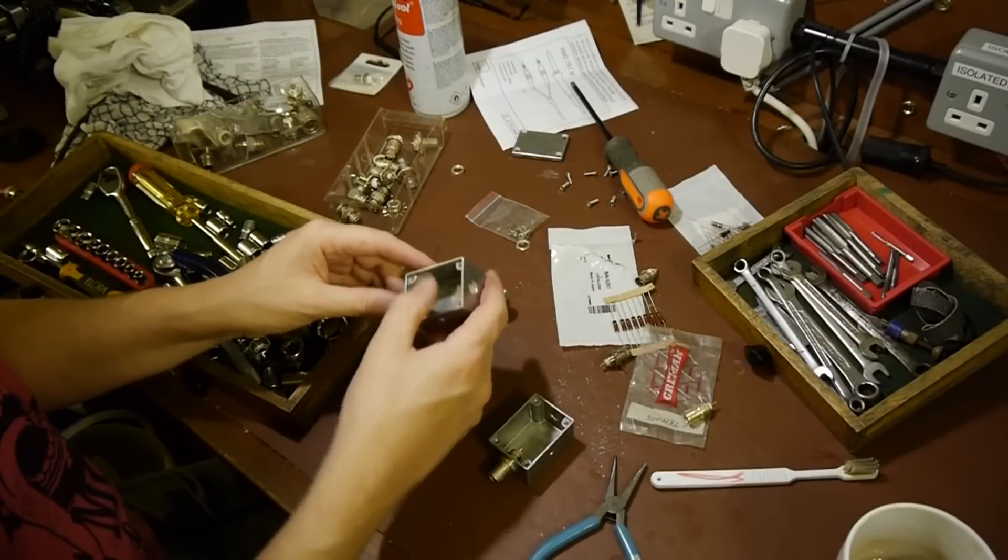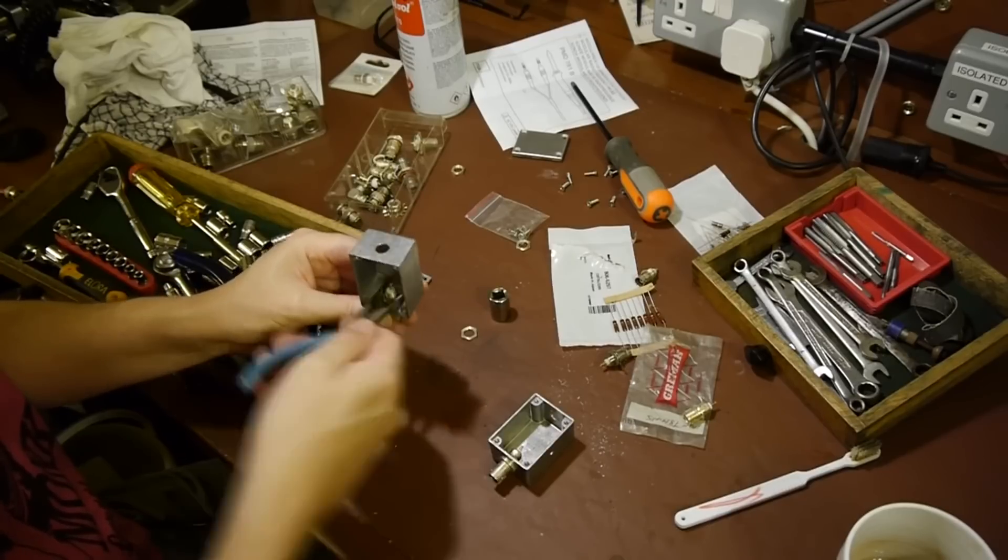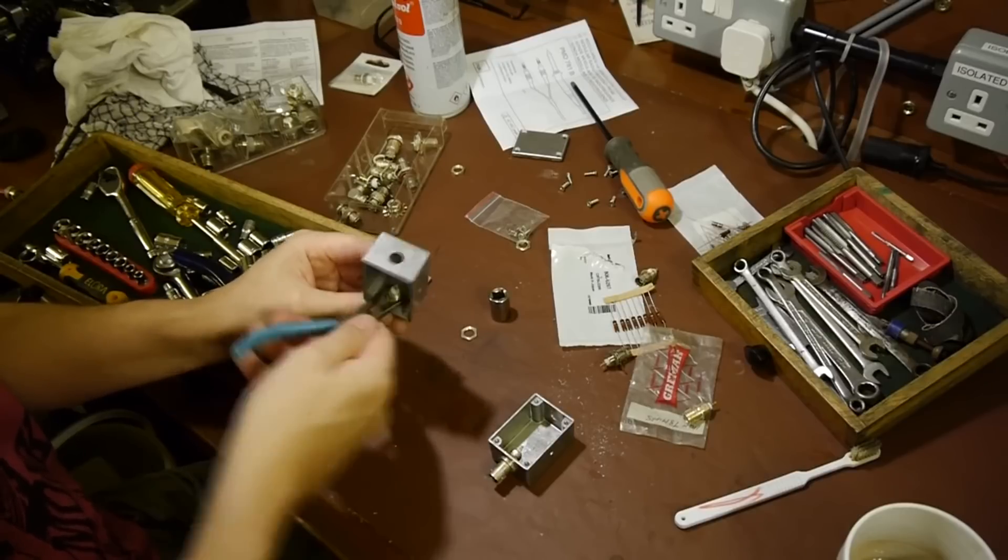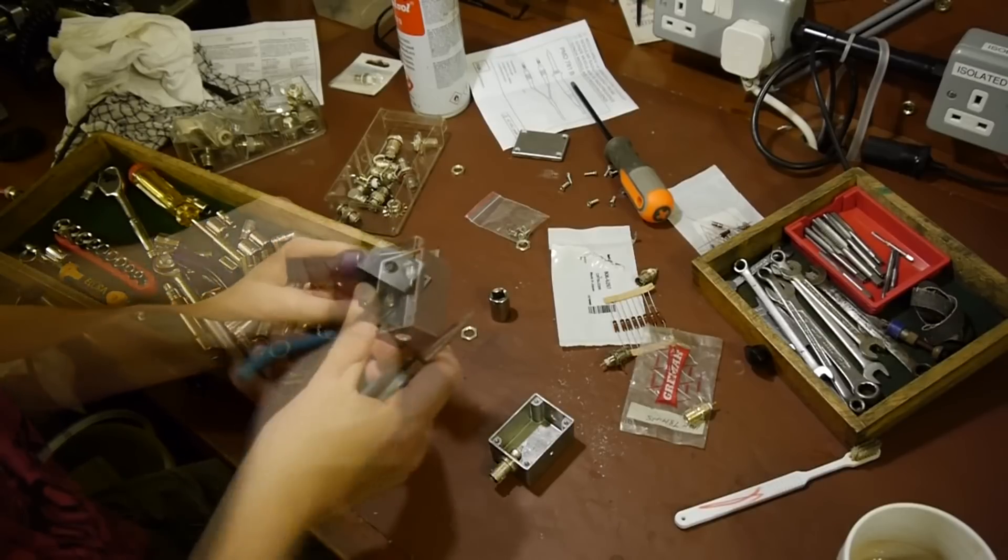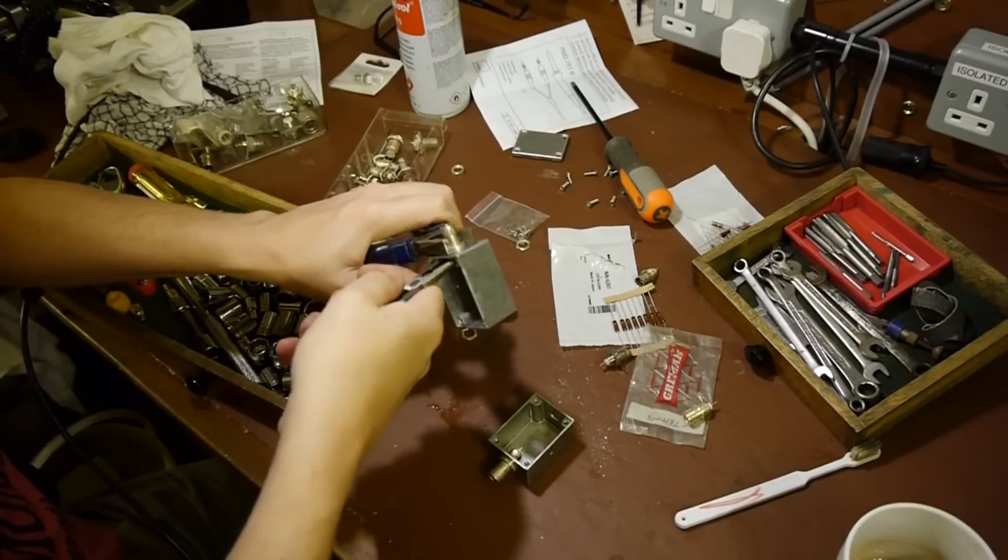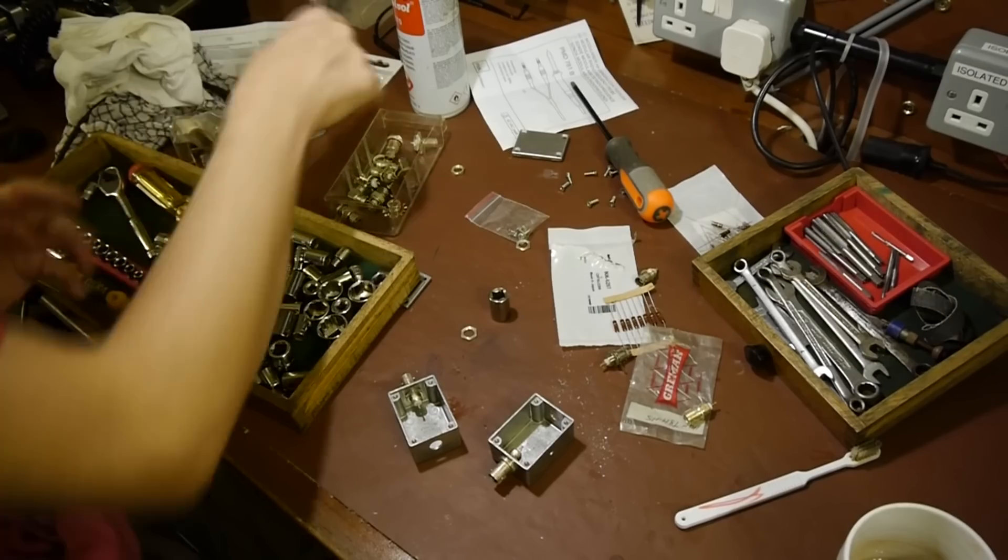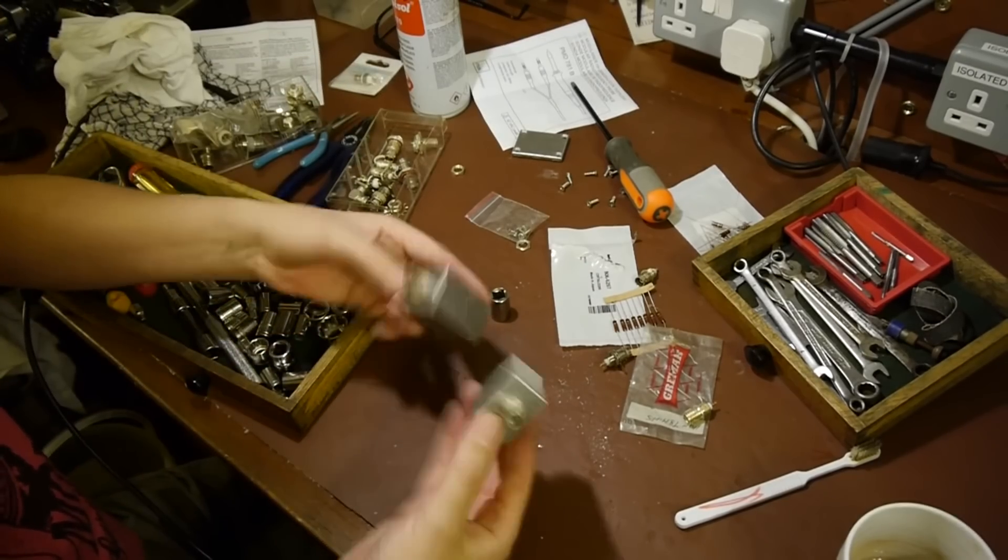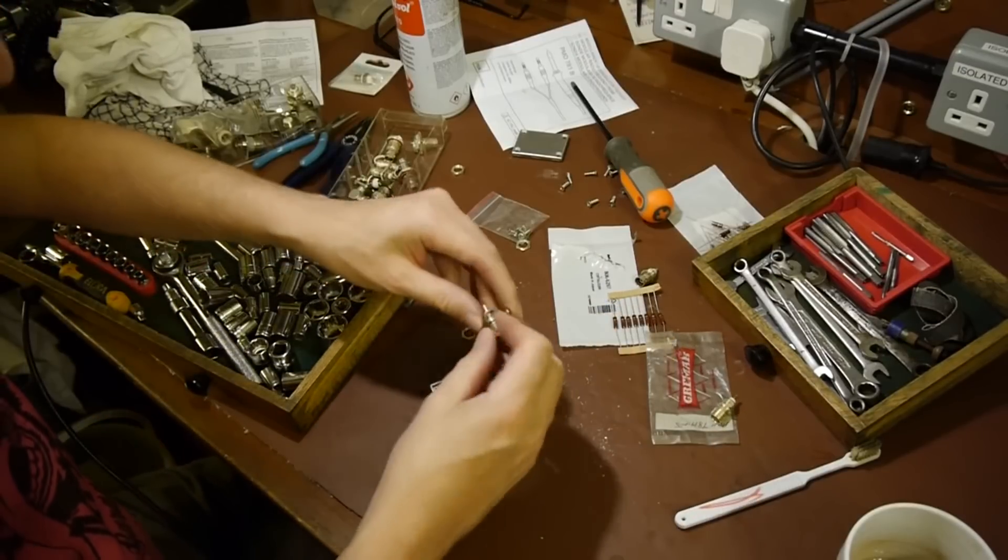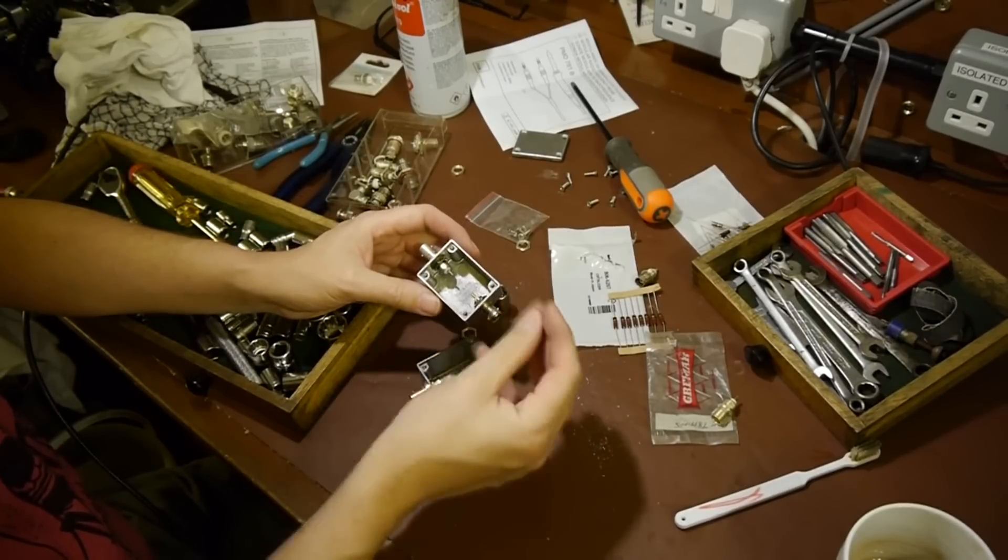I'm sure that maybe back in the day you could buy a punch that would put the notch in at the bottom of the connector to stop it spinning but I don't have one of those punches. I suspect that hardly anybody has as many tools as I do. I'm a real tool whore and it's funny though even though I've got hundreds of tools and socket sets and spanners and things like that I haven't quite got the right tool for the job today. So there's two 75 ohm connectors fitted let's see if we can get the 50 ohm ones on now.